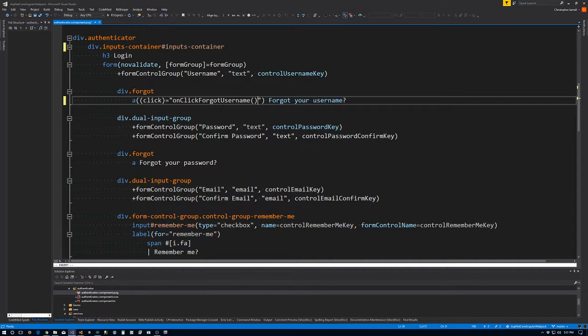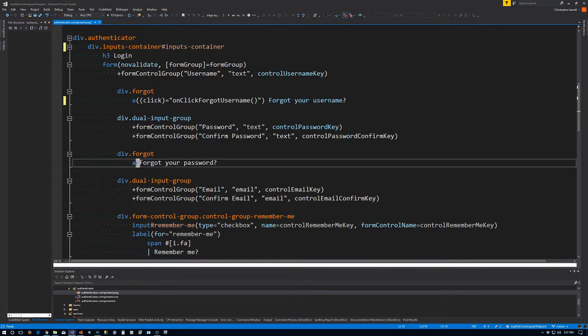Important not to forget the parentheses here, because it's going to invoke this method. And let me go back to my article, make sure I'm spelling everything right. All right, so we have the onClickForgotUsername. Now we need to do the same thing for the forgot password.